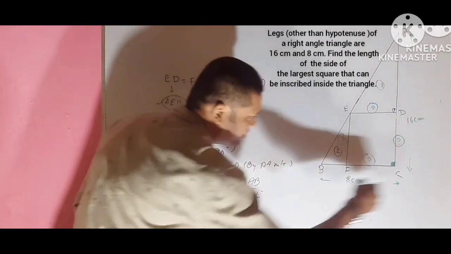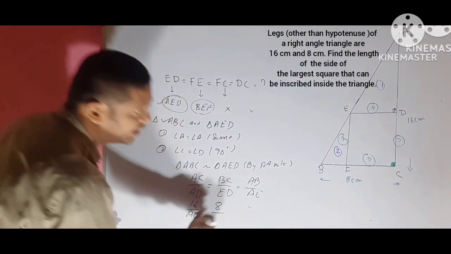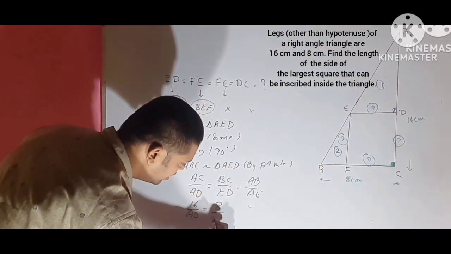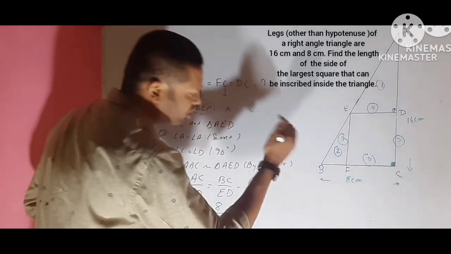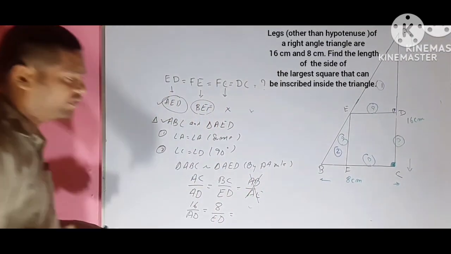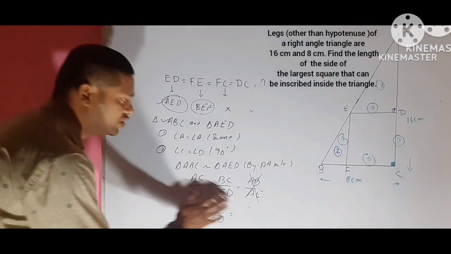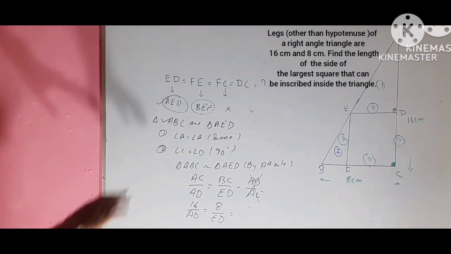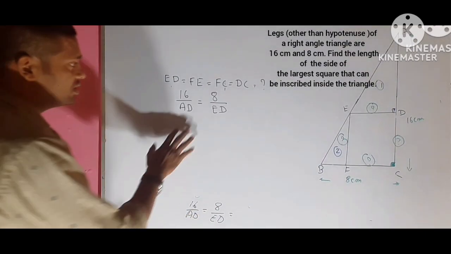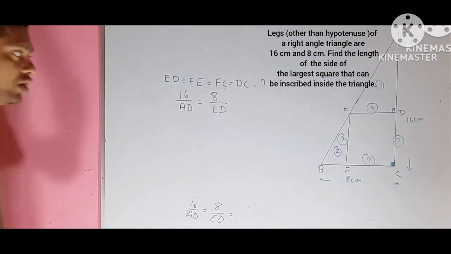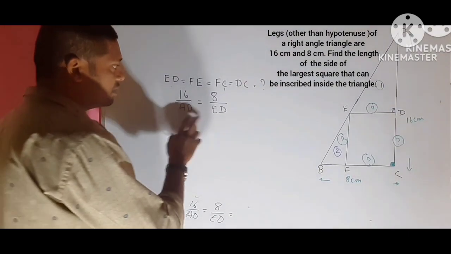BC. Sir, BC 8 is there. Okay, these are the values I have. ED we are also not having. Next AB, AE: no sir, they are not there, so don't consider these; they don't have any value. We'll consider these two only. So AD we are not having, ED we are not having. This is what we have obtained. After that, we need to decide what to do, because we don't have these two values.